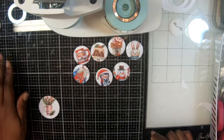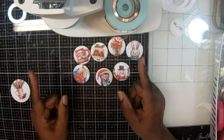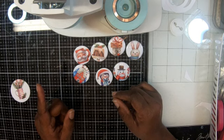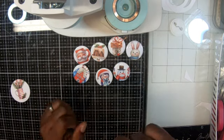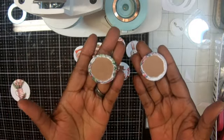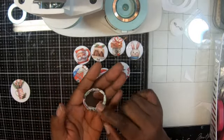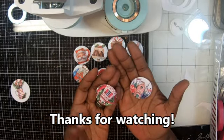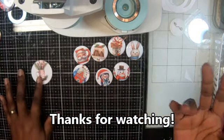But anyway, y'all let me know what you think, guys. Do y'all have the We Are Memory Keepers button press? If you do, let me know. Have you had issues with it doing like mine? Do you know if it's something I'm doing or no? I would hate to get rid of these flares, but I need to do these images over because I love those little houses. Y'all let me know.